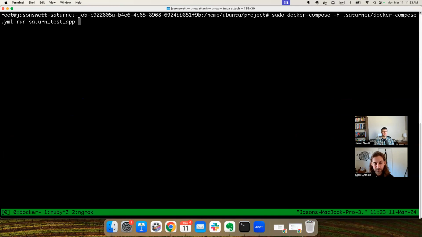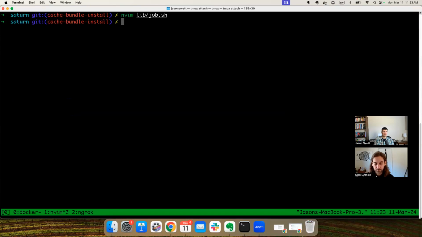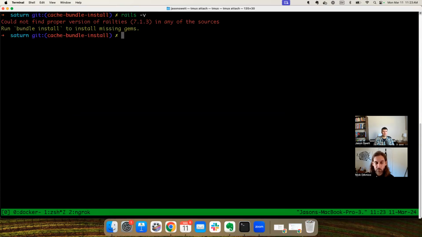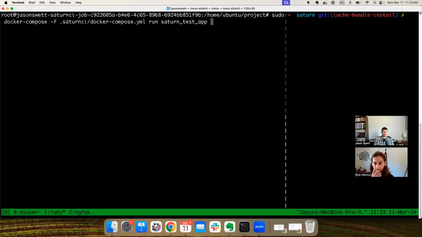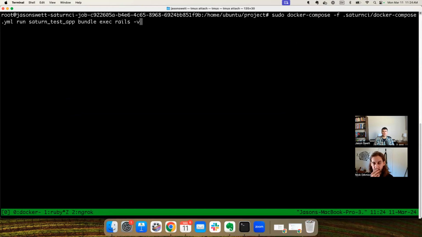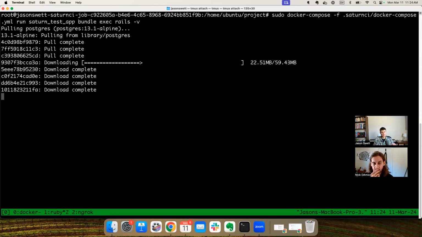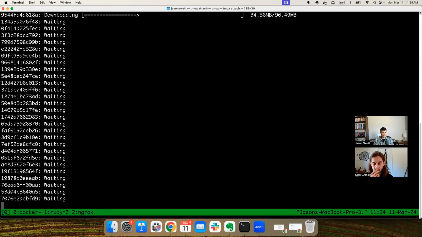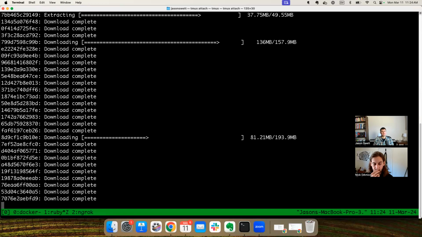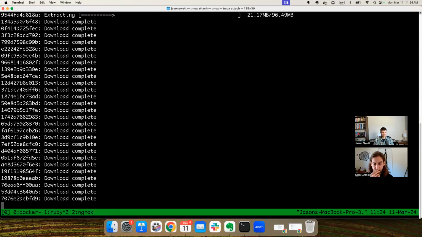Okay, what's something that would need gems to be installed but doesn't actually do much? Can I do rspec version? No. Oh, rails -v. Bundle exec rails -v. Okay, so Docker Compose is installing its dependencies right now.